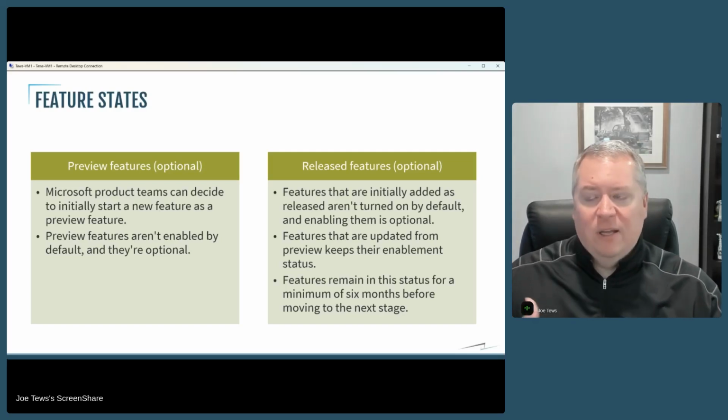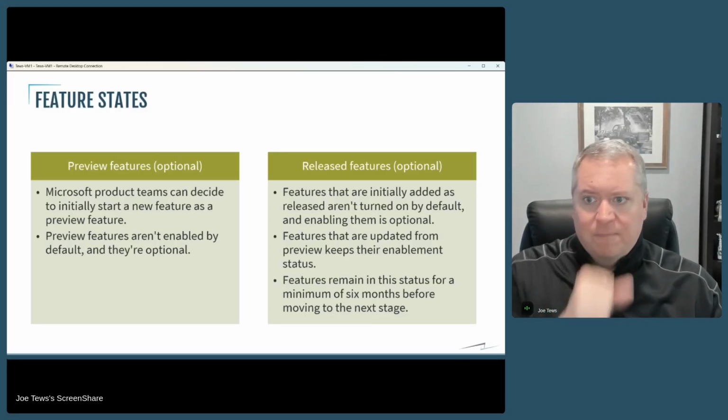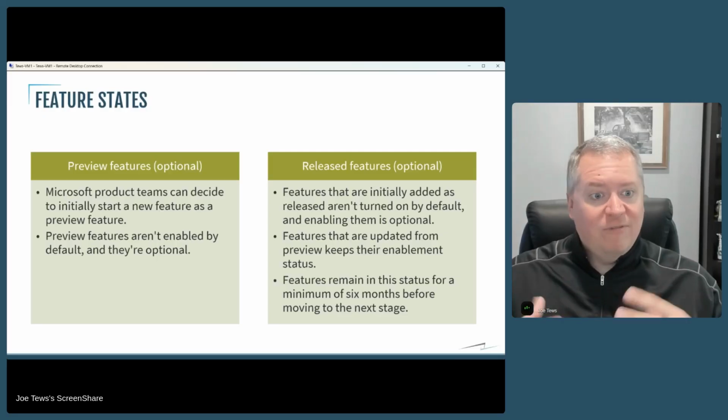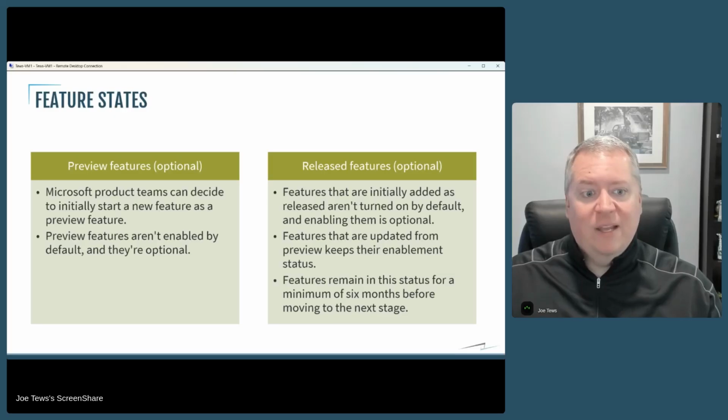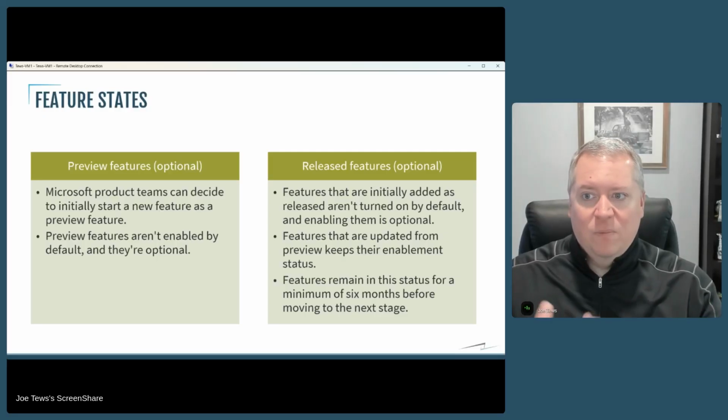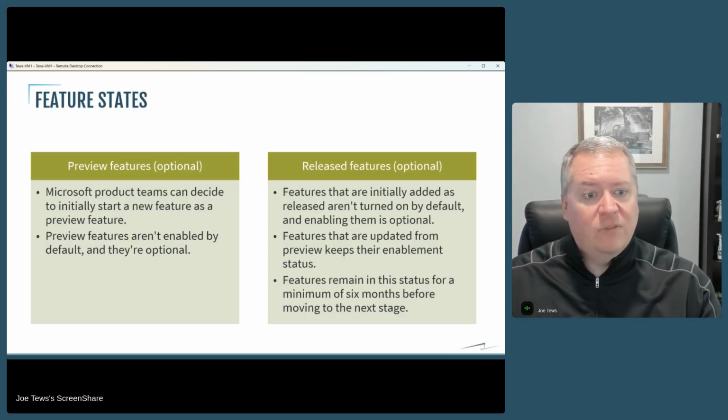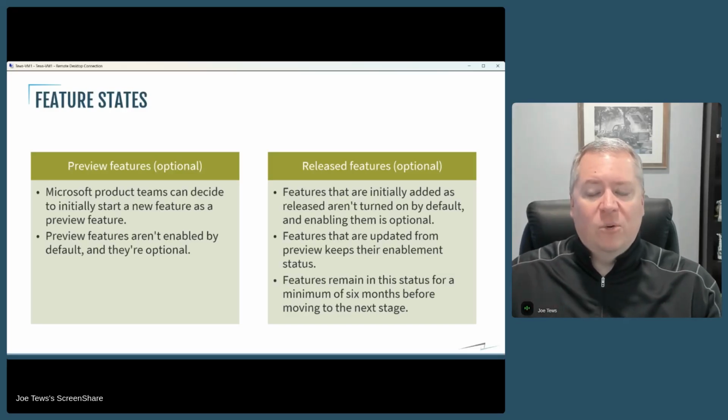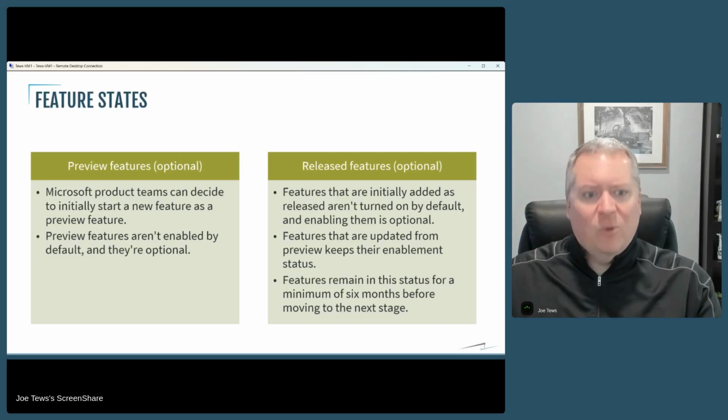We also have feature states for released features. These are features that are available. They are production ready. They are ready for prime time, but we're not necessarily going to turn them on yet. And the reason for that is Microsoft wants to give customers a little bit of time to go out there, turn these on at their own leisure, and explore what these features are.